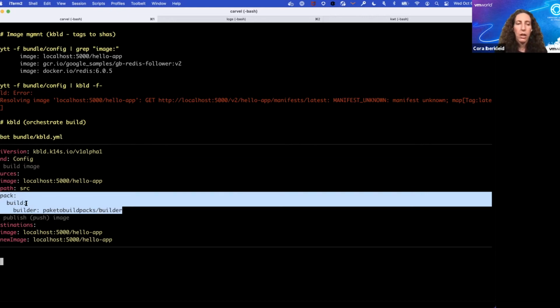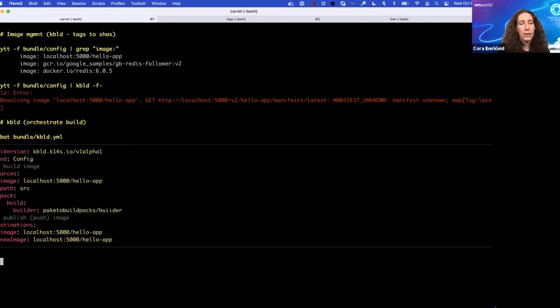Here's where, if you were using Dockerfile, you have to supply the Dockerfile, which is what I'm trying not to do by using buildpacks. And you could configure this with the syntax to say that you want to use Dockerfile if you want. But right now, buildpacks are really cool. If you don't know about them, I would recommend learning about Paketo buildpacks and the buildpacks.io project.